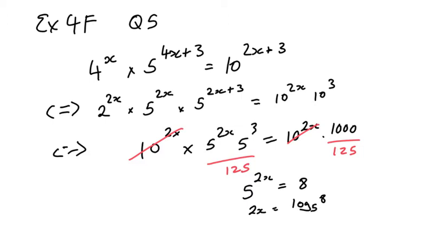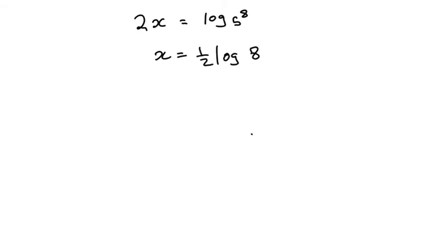On to the next slide if I can. There we go. So we had 2x equal the log of 8 base 5. Now that's not such a nice thing to deal with, although we could then write it as half of log 8 base 5. You'll see in the answers they've got it with log base 10, so I'll help you out on how we can get there. This would be an acceptable answer if you just did it in the exam. It wants an exact value. That's an exact value. X is a half multiplied by the log of 8 base 5.